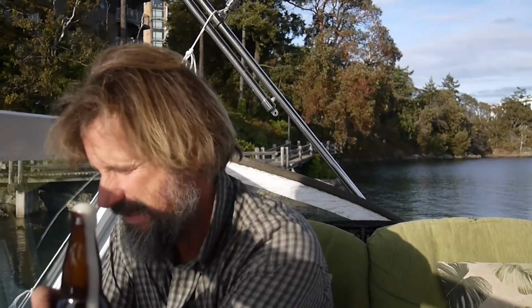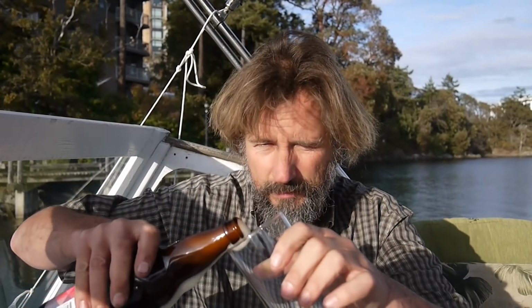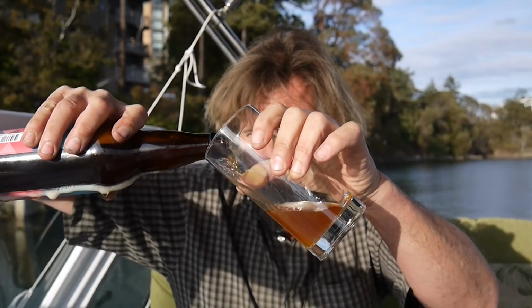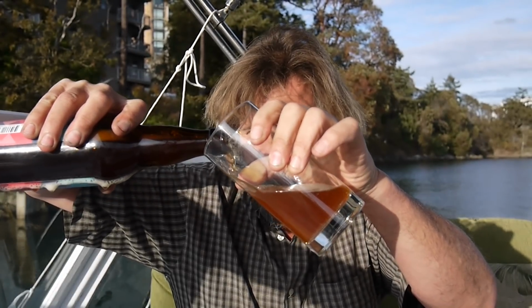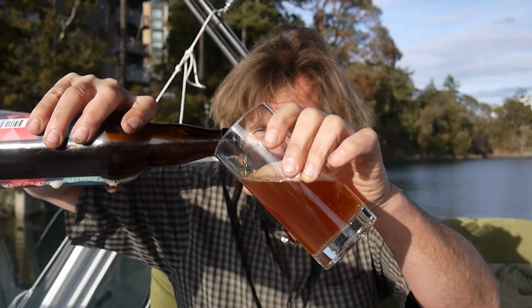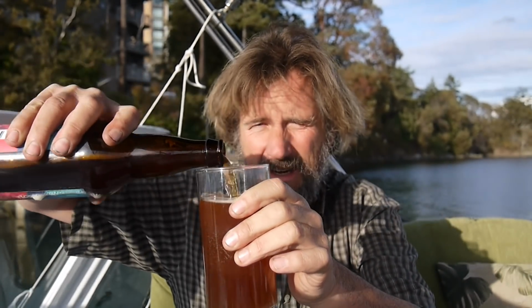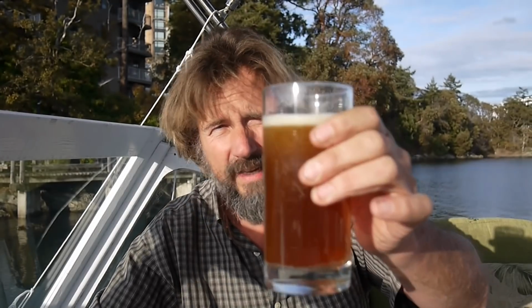This is the Mosaic Session IPA, and unfortunately I may have mentioned before, their website is down, and so there's no information online I can find out about this. But we'll give it a go. I've had some terrible luck. This beer is really cold and unshaken, I think. The glass is also chilled, just to be sure we don't have a reenactment of last week's disaster. And let's pour as carefully as we possibly can. Okay, there we go. Well, it's a lovely color. Really, really nice. Oh, let's pour just a little head on the end. Okay, well let's see what we think of the Mosaic Session from the 4-Mile Pub.